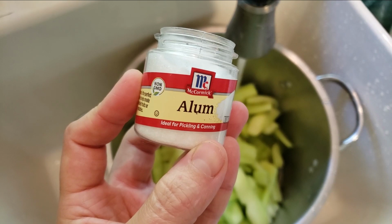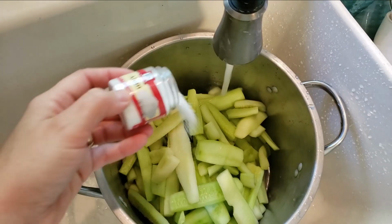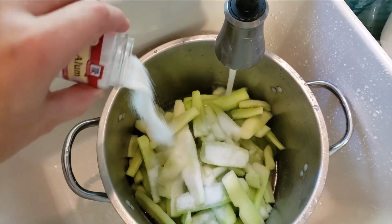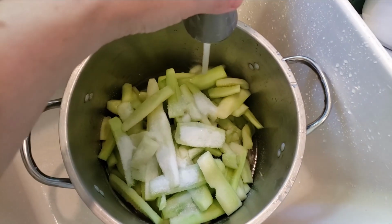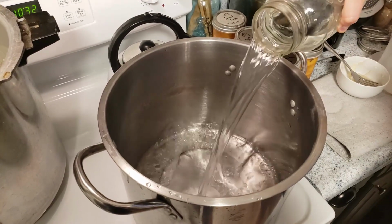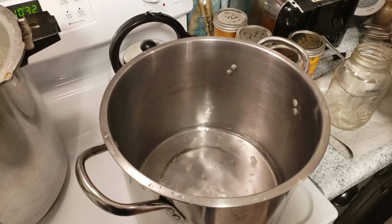So then once they're rinsed, I'm going to use alum. You need 3 ounces for this recipe, and my little packages that I found were almost 2, so I end up using 1.5 here. And those are going to soak in cold water with the alum for 6 hours. Okay, so on day 2, 6 hours later, you rinse the alum off.